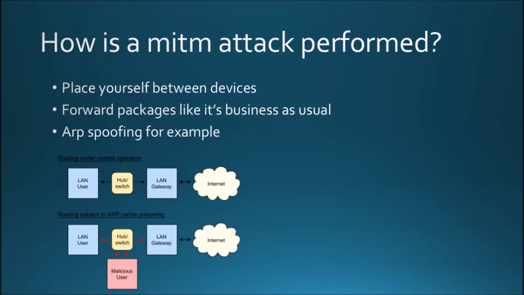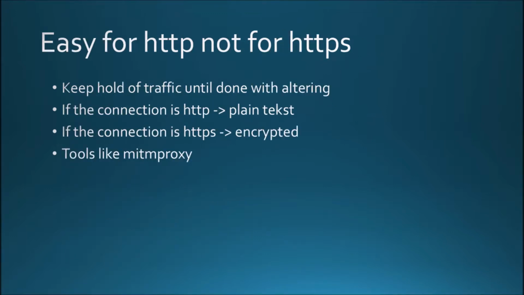Now a crucial step is to keep forwarding the packages, because if we don't, the connection will appear to be broken and the attack will fail. And this is quite easy for HTTP, but not so easy for HTTPS. If the previous steps are completed, the hacker is now in between devices and can monitor all traffic. Tools like MITM proxy permit to keep hold of these packages until approved by the hacker himself. This can be interesting for altering packages, but this is only interesting if the connection is HTTP. With HTTPS, all the communication is encrypted, so even if we could intercept it, we can't read it, let alone alter it.